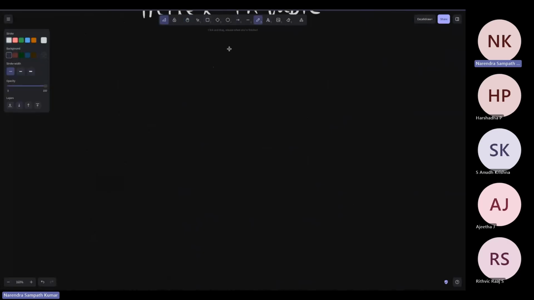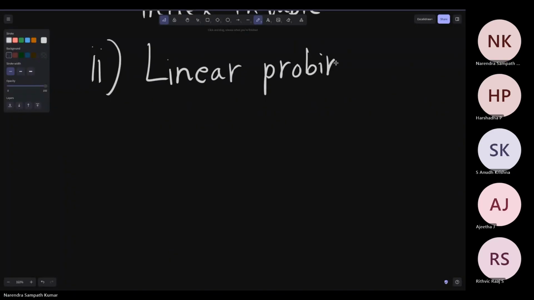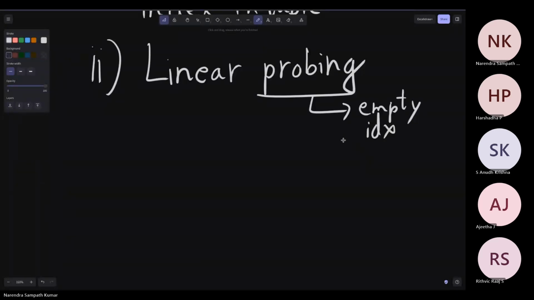So let's look at the alternatives. The second option is closed linear probing. Pretty self-explanatory. You are going to probe for empty indexes linearly. So let's say we have a table.